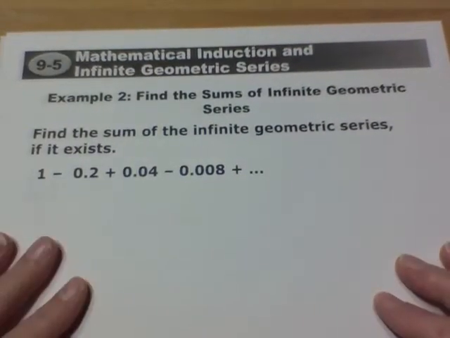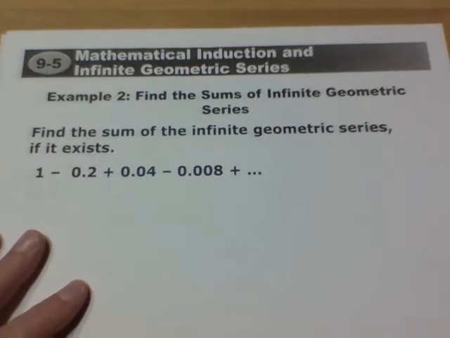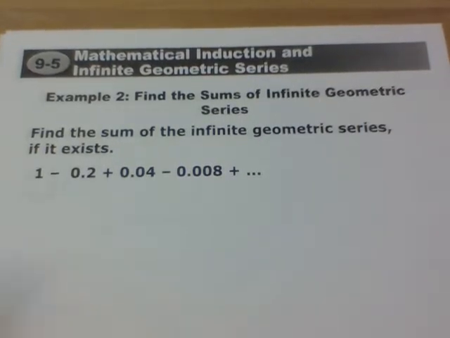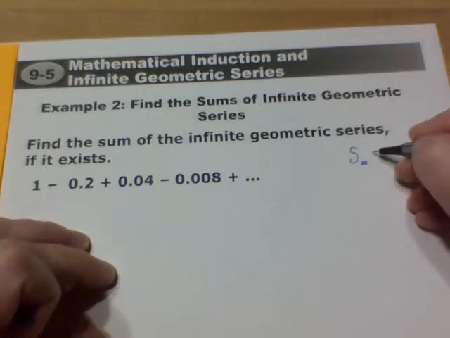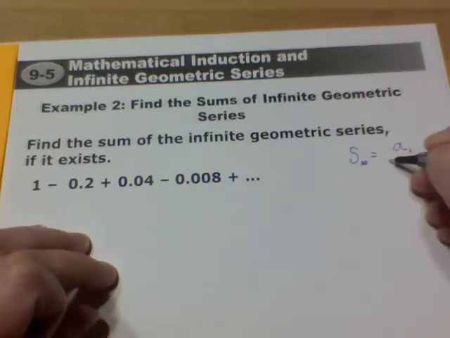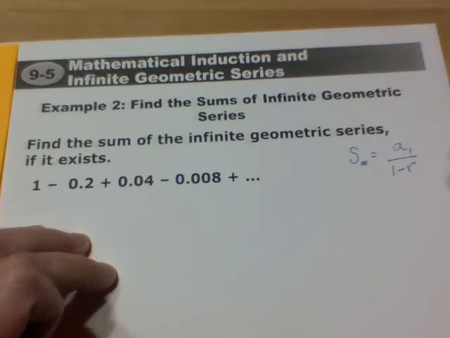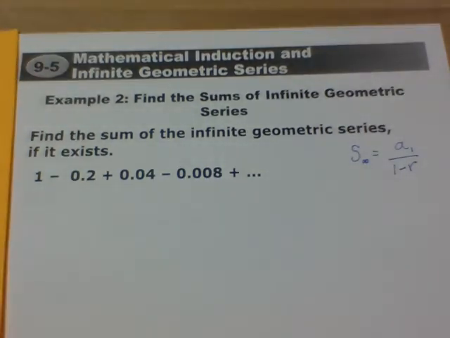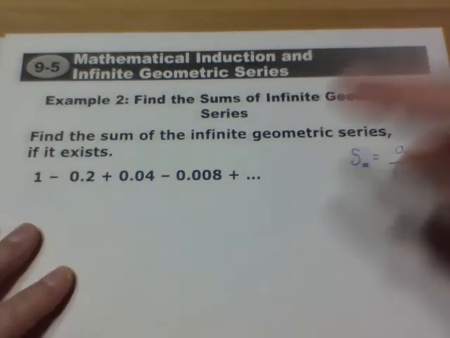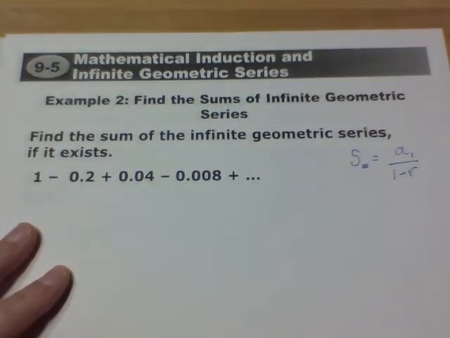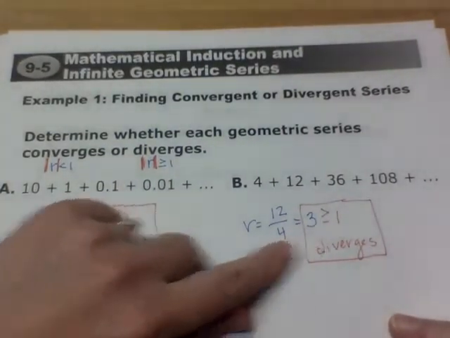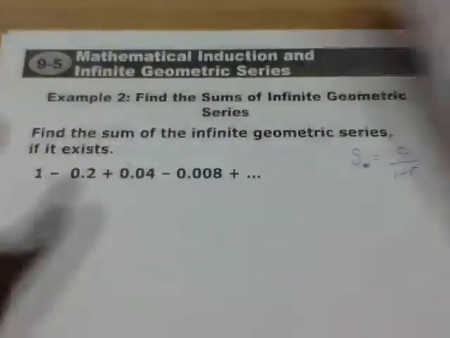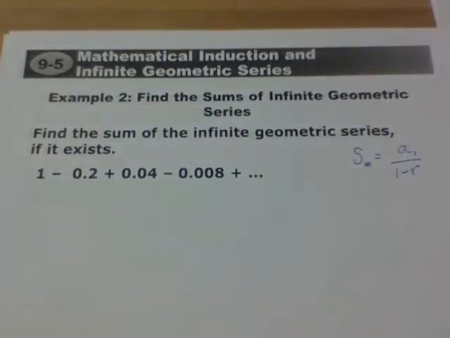All right, so then we're actually going to find the sum of the infinite geometric series. And so since it's not written on here, we'll take the time to write that formula. Again, the idea is that the series of infinite number of terms is going to equal the first term over 1 minus that common ratio. Since they're asking you for the infinite geometric series, and it says if it exists, we do have to do the idea that we did in the previous examples, double checking that that number will allow it to converge so that we can find the infinite geometric series.